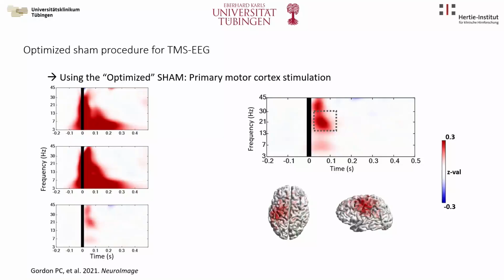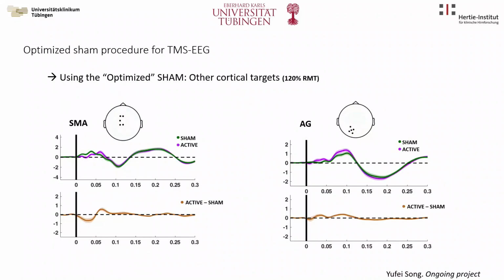And the same thing can be done in the time frequency analysis, here using the induced oscillations. You can see that induced oscillations by both sham and the real are broadband increases in the amplitude. But if you subtract both, what you'll see is just this particular increase in the beta frequency band right atop this stimulated area. This is in line with the idea that what you're doing is pinging the cortical thalamic network, which is then responding in the beta frequency band right in the stimulated area. And we are using this to further studies. Here is Yufei Song, who is a PhD student of our lab, who is also applying the same idea to probe the response from other cortical targets.